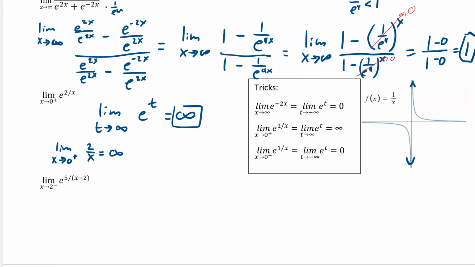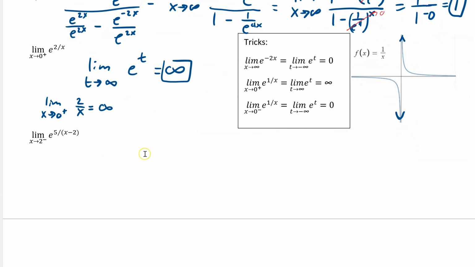Now, what if they get a little bit tricky and they say 2 over x minus 2? Well, this is just shifted. So if you remember our vertical asymptotes, this one's at 0 because that's our undefined value. This one would be at 2. And so what we need to do is just shift it back 2. So if that's at x minus 2 right there, and then if I shift it back 2, I can change that to a t or an x or whatever else I want and rewrite it.